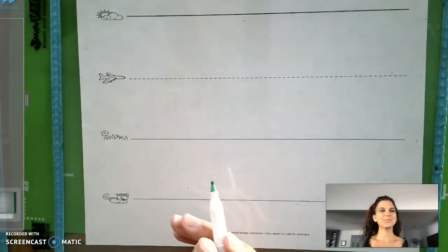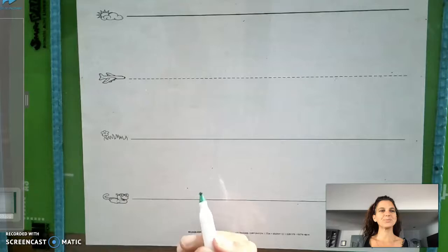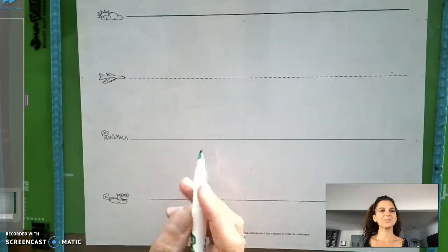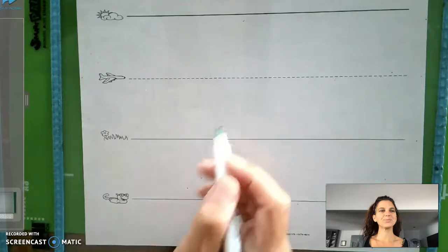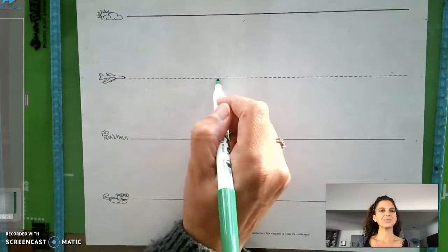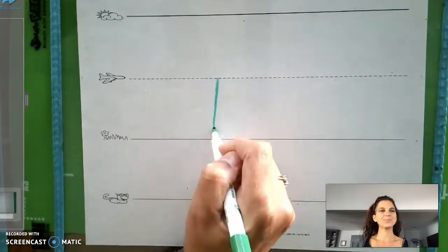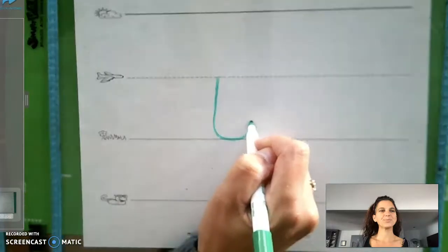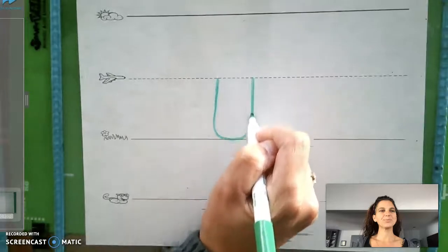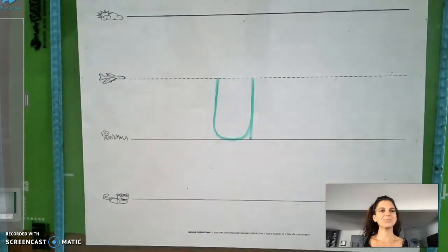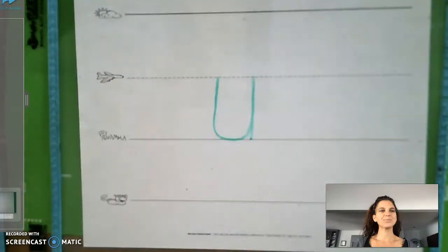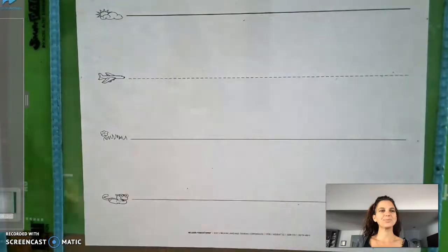The next letter is a plain line letter. It is a vowel. The picture is up. The key word is up, and the letter is U. You start at the plain line, you curve down and curve back up to the plain line, and then straight down to the grass line. U, up, u.